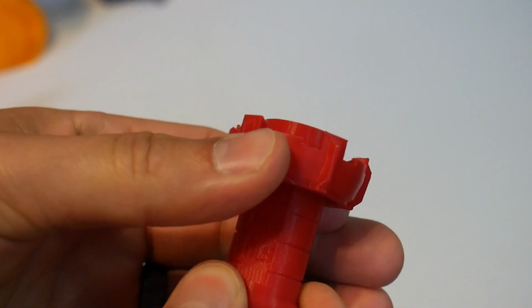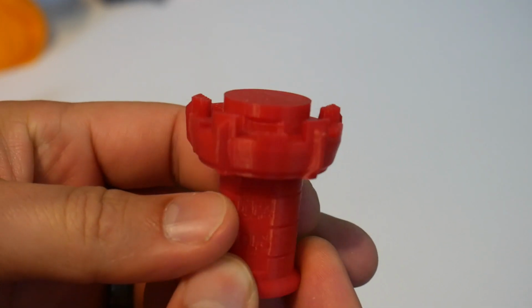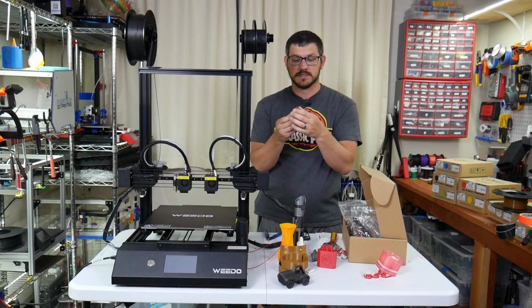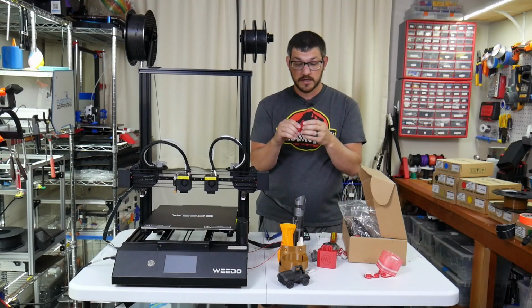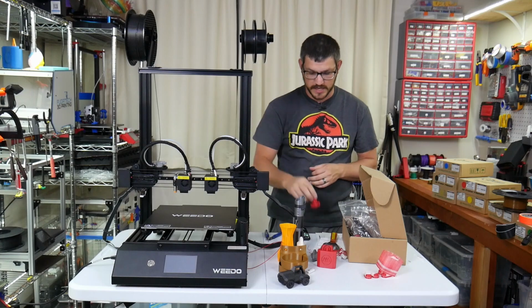and I printed one of the towers on here, and it goes all the way to the top at 0.15 millimeter clearance, and it works great. There's no wobble at that point, but yeah, it is absolutely great there. It doesn't pop off, which means I'd be under extruding, so this thing is pretty spot on. To be honest, I'm pretty happy with how well it was able to handle his test.